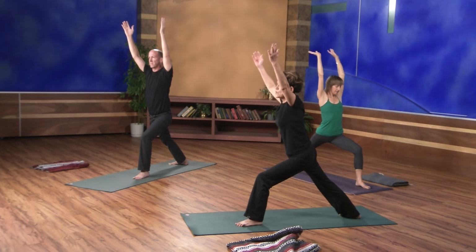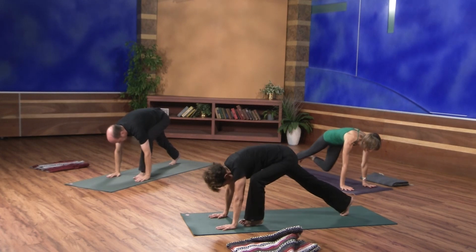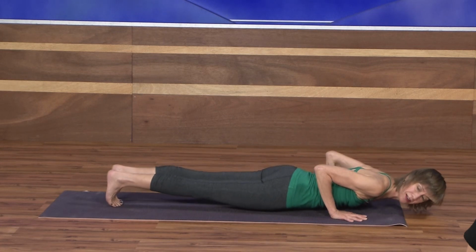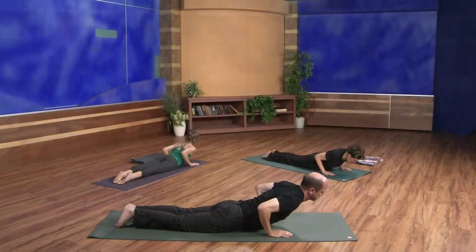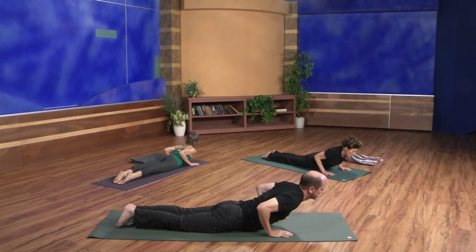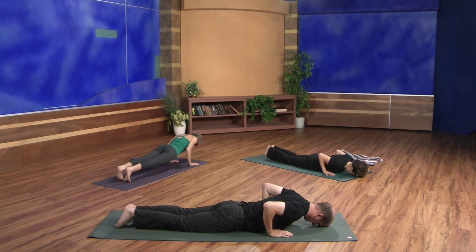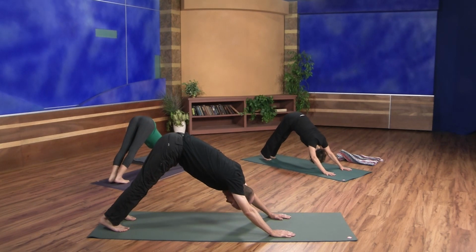Deep inhale and exhale, hands come to the floor. Spinning off the back heel, step to plank pose. Lowering onto the belly, all in one piece. Good job, you guys. Toenails extend back, cobra pose. And exhale, lowering down. Making your way back to downward facing dog. And taking one more full breath here, extending the spine.